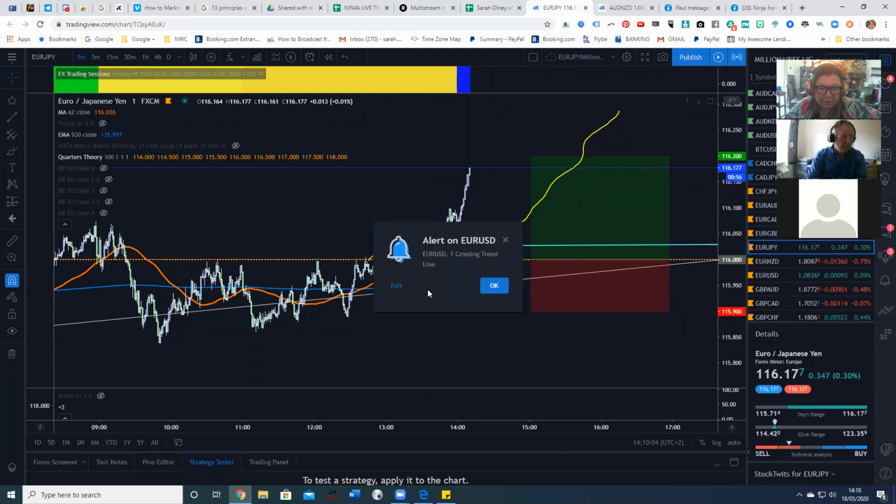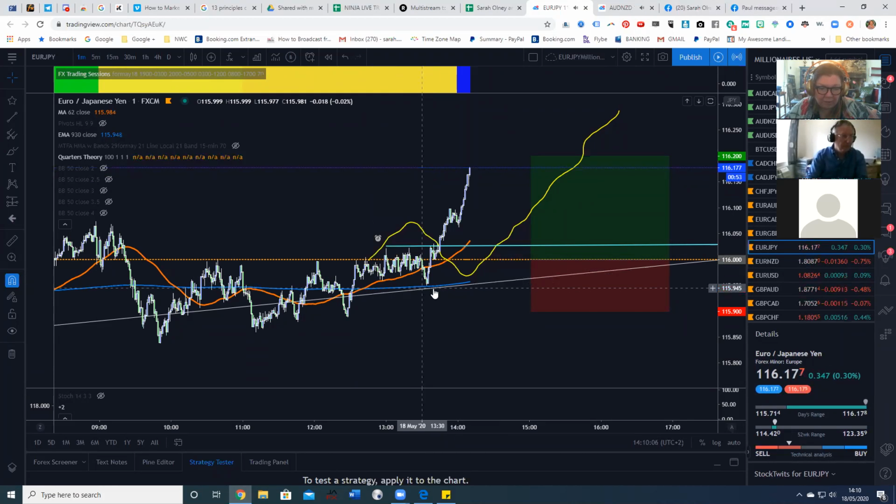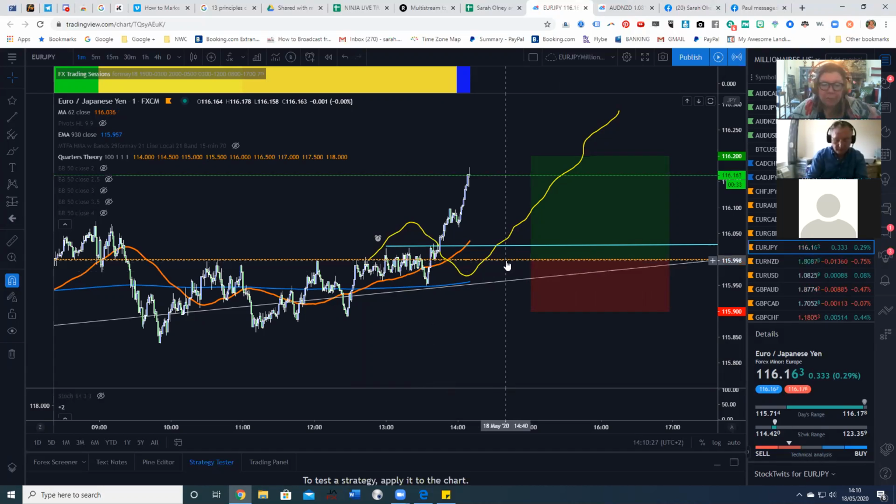Then it happens to also be testing the pitchfork, which is the white line, the trend line drawn off that scan, if you remember. So after a while, you can learn to read the charts to get a feel for what they're doing. So you can say, okay, then it's still on its way up, but I'm going to wait till it gets above quarter theory. Because that is another one of our confirmations. And if we are thinking of buying, then we would want price to be above the quarter theory.